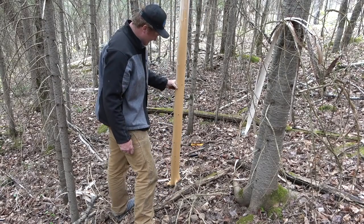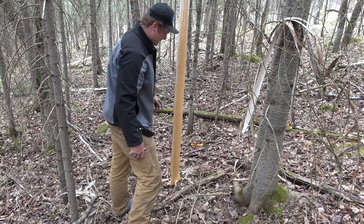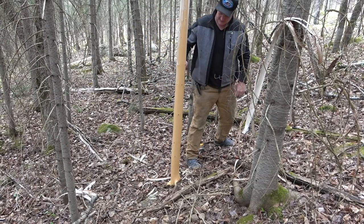And when the tree's green like this, especially in the spring, it's definitely a lot easier to get the bark off.